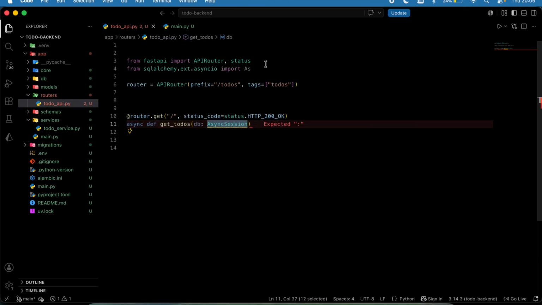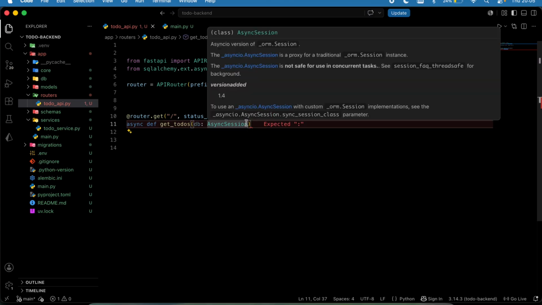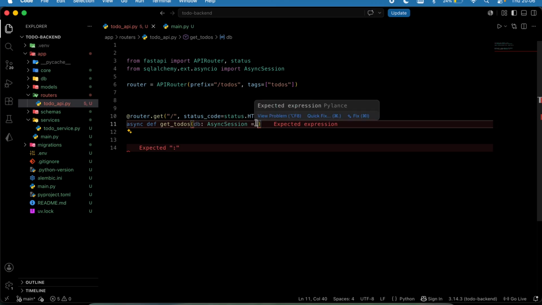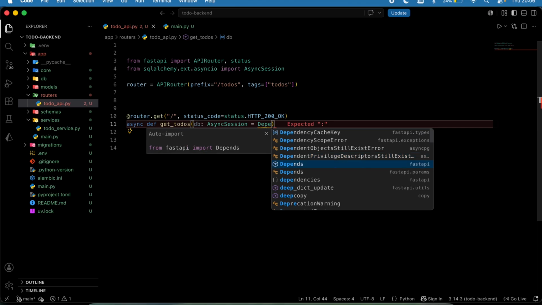Okay, so this is going to be passed in, and I'm going to say equal to the value of this database is going to be, say, Depends, which is going to be FastAPI.